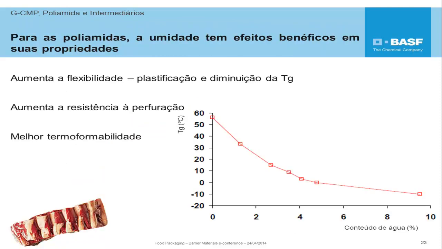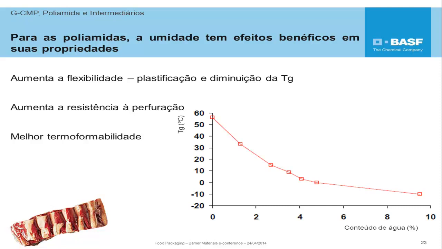Slide 23. Well, we have recently seen that the effect of humidity increases the flexibility of the extruded polyamide material. The flexibility is directly linked to the glass transition temperature Tg, above which the material behaves much better in terms of mechanical properties, rigidity, flexibility and flow. For example, in the case of thermoforming or injection molding, the material flows better, has more elasticity, and fills the cavity better, which is one of the critical points in the conformation of a thermoformed container.